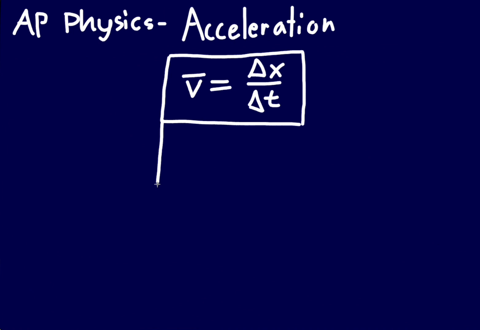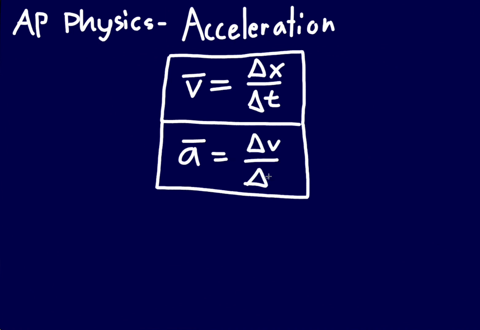But what about acceleration? Well, acceleration has an identical relationship from velocity to position as acceleration to velocity. To see this, consider the following formula and compare it to the one we've already written. Here we see that average acceleration is equal to the change in velocity divided by the change in time, or the rate of change of velocity. This is an identical relationship between acceleration and velocity, as velocity has a relationship to position.